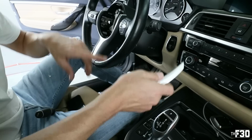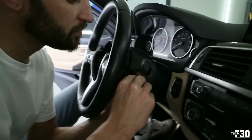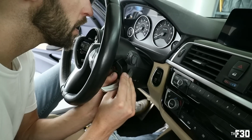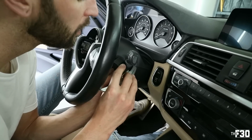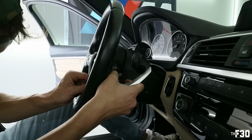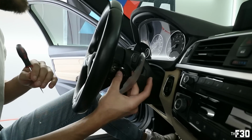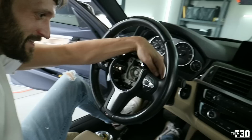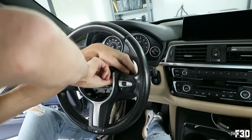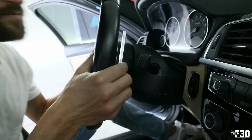And so now we're just gonna put it back into the steering wheel. To put it back on here, you're gonna wanna put that spring back. Make sure this button piece is on there too. And then we're gonna take our pin and put it back in. Perfect. You can see it's working. So now we'll take the T20s and put them back into the steering wheel to hold the paddle shifters in. It's nice and sturdy on there.